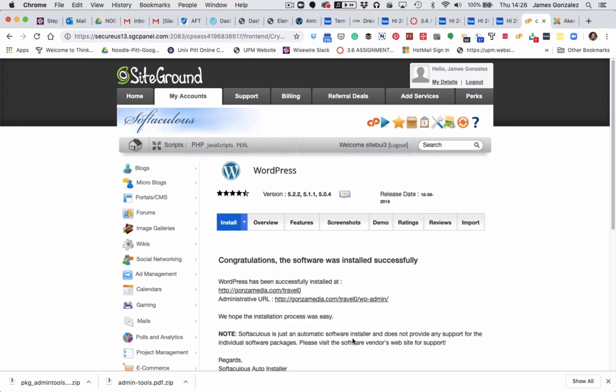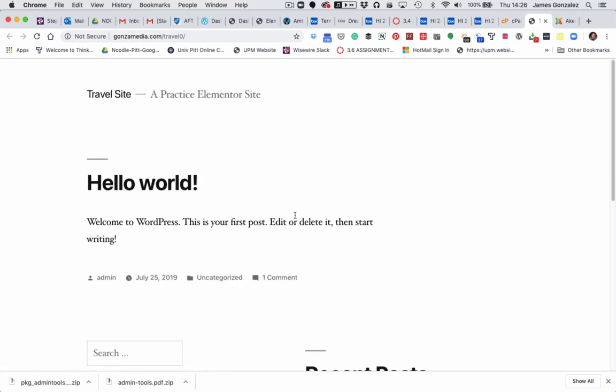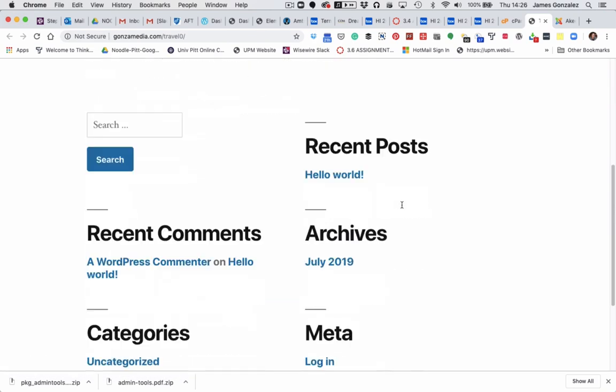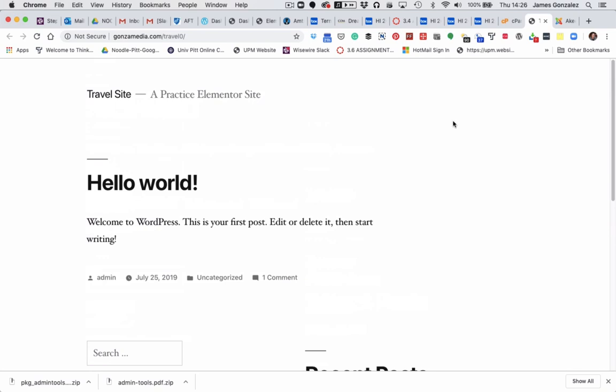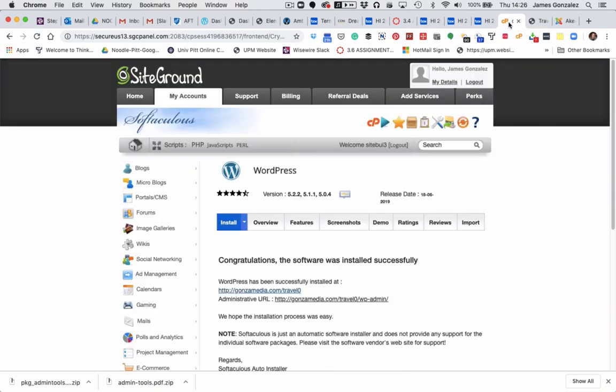And then once it's reached 100%, you'll notice there's two links. There's one to the website itself and there's one to the back end. I would check both of these to make sure that yours looks similar to mine here. There's no broken links. There's nothing missing. So there's the front end. It's going to be very plain, but we're going to change that soon.